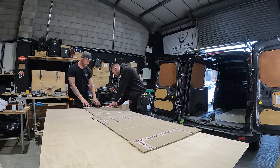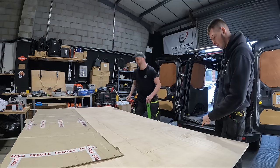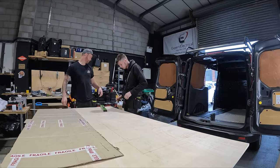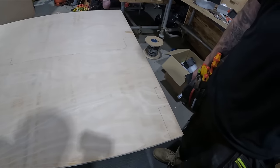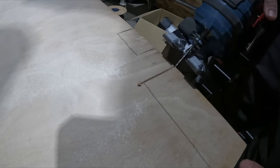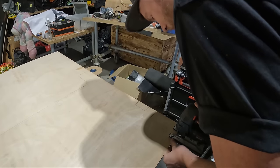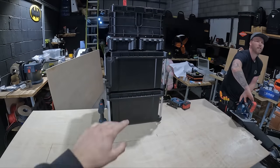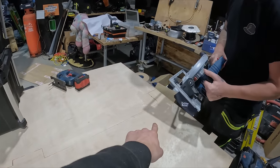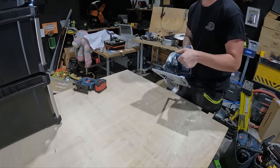Scratch everything I just said — we're not going to try the cardboard first, we're going for it. Nick said just go for it. We've marked around, squared them off a bit, and now's the dreaded moment — whether or not we burn 40 quid. I'm letting Nick do the honors. The difference between us: I just do it and then worry about it afterwards; you think about how to fix it first. We had to move it over to cut all the way down the middle. We've done the finicky bits — Nick's going to go for it with the jigsaw along the straight edge.